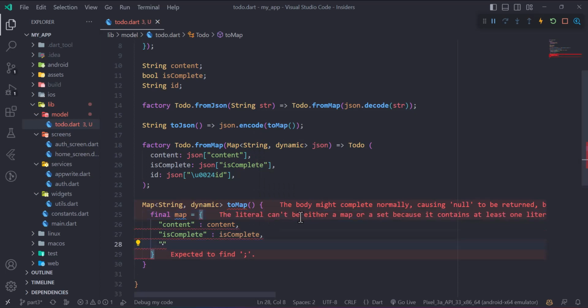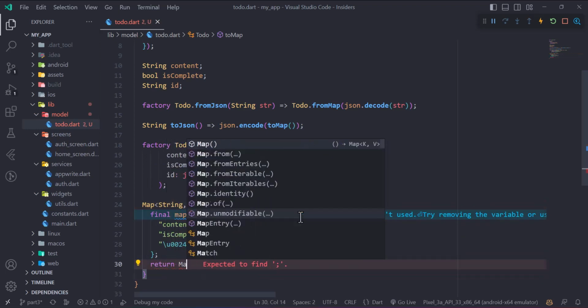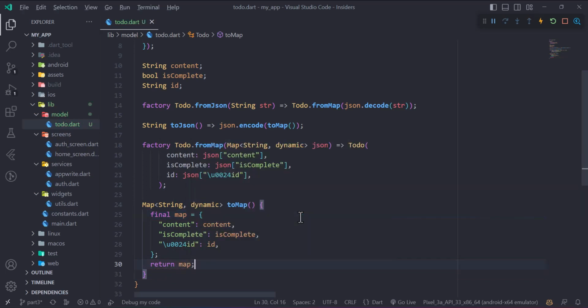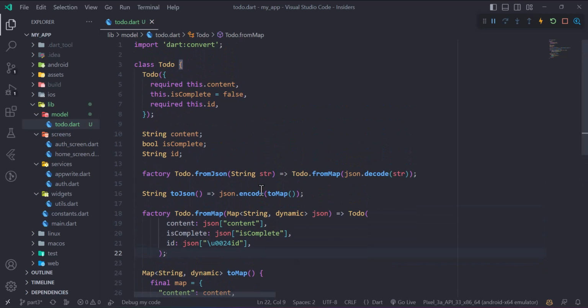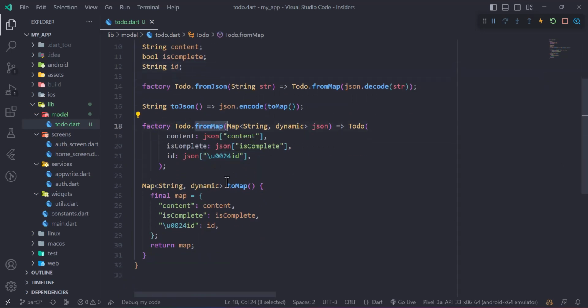And the last is my ID. Yep. So we are done creating a model class. So you might be seeing that it's a lot of text to write, right? And if we have more fields, we need to manually construct from map and to map functions. Well, that's not the case. There are many online tools such as quicktype.io and many code generators also available, which will generate this code for you on your behalf. So you don't have to write much boilerplate code.